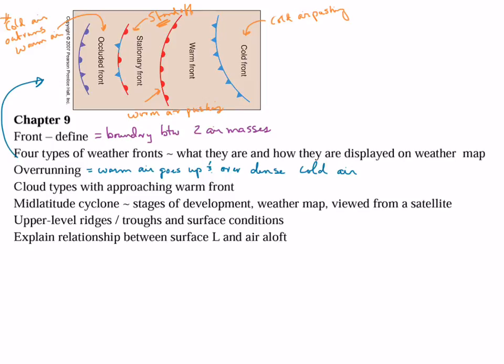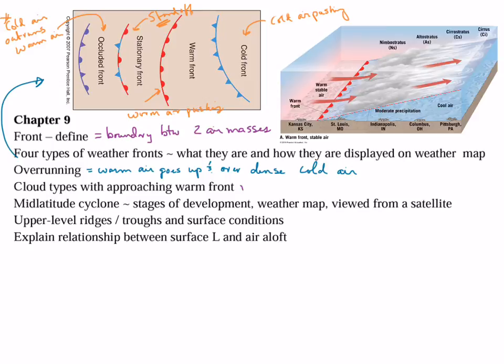And then overrunning is associated with warm air going up and over cold air. So warm air going up and over that dense cold air. And since I think it's kind of neat, associated with overrunning you can actually have these clouds in advance of your front. The clouds in advance are the cirrus, then cirrostratus, altostratus, nimbostratus. It's the stuff we talked about in Unit 2. So the highest, then the next highest, then the middle flat cloud, and then the precipitating cloud.